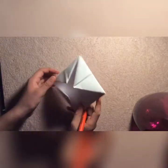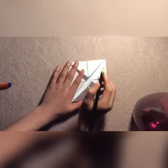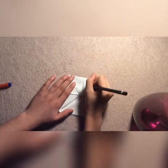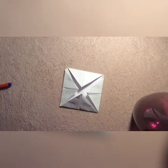Once you have that, it should look like this. Now you're going to switch it again to the other side we made. Get out your pencil or pen — I'm going to use a pencil — and write any numbers you'd like. I'm going to write one, two, three, four, five, six, seven, and then I'll go straight on to 100. You can write any numbers you'd like, like I said.